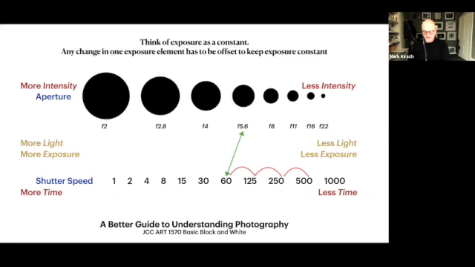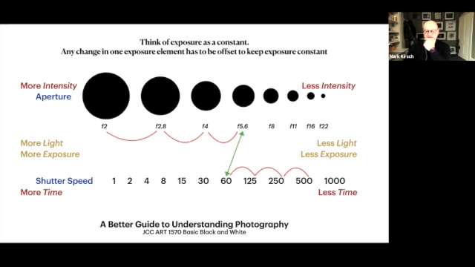Would that be F11? Well, you go the opposite way. Okay, well, I want you to tell me. So look at the shutter speeds first. We went from 60 to 125 to 250 to 500. That's less light, less exposure. Okay, look at the aperture. Where is more light and more exposure? Going towards the F2. Okay, so F2.8. Right. So I moved my shutter speed 3 positions. Where do I go with my aperture? You'd go to F2 because that would be 1, 2, 3. Look at that.